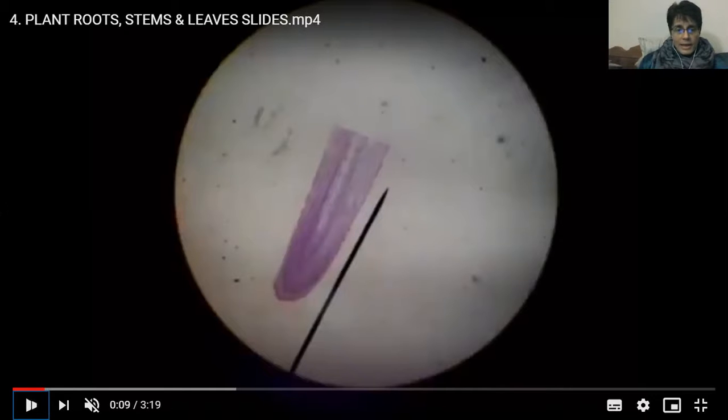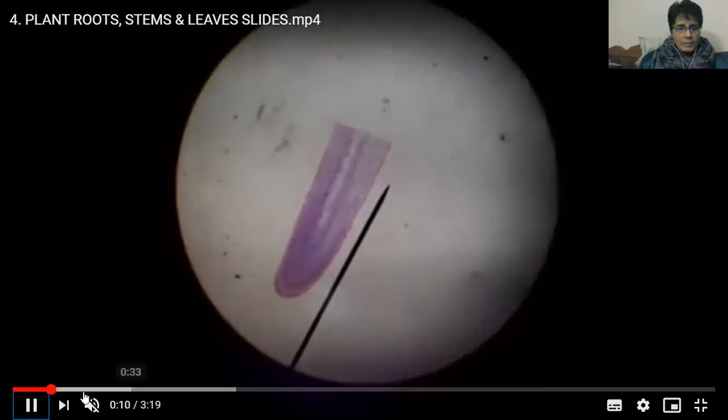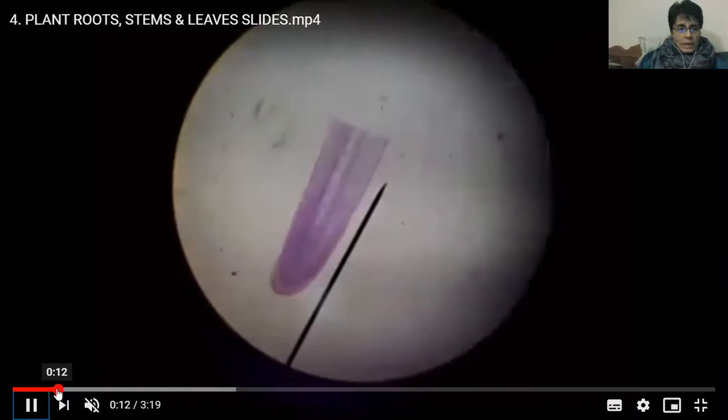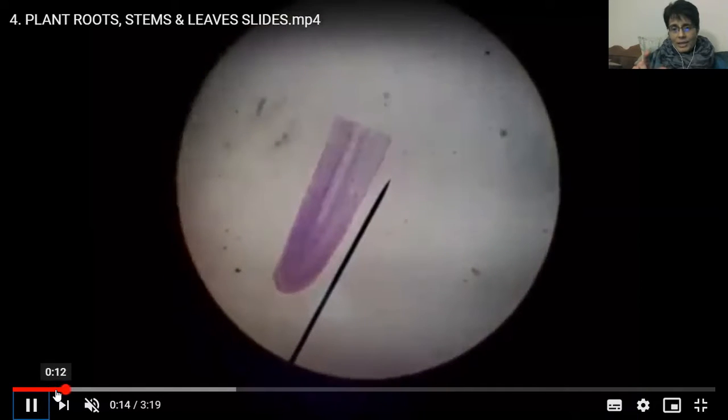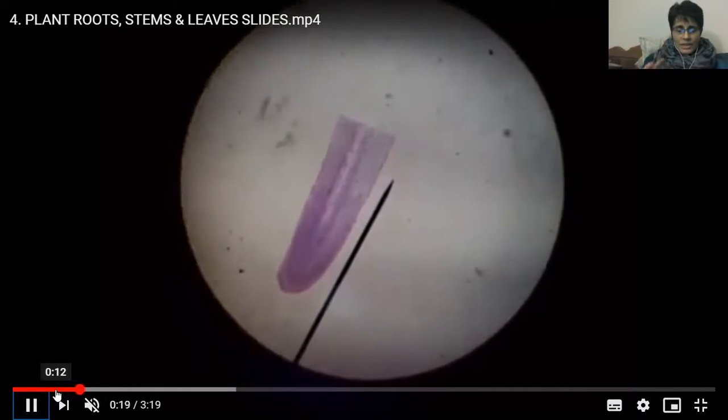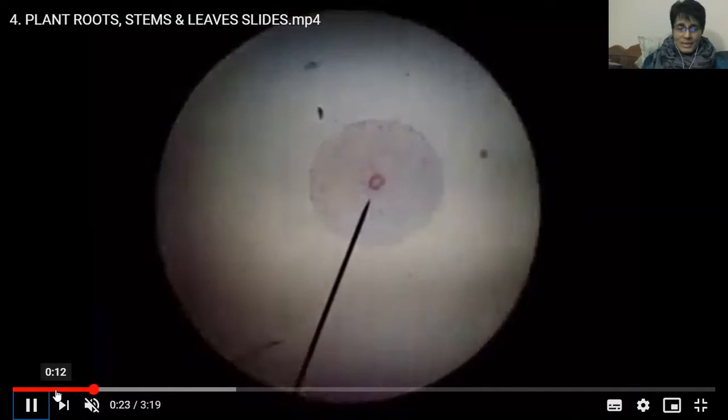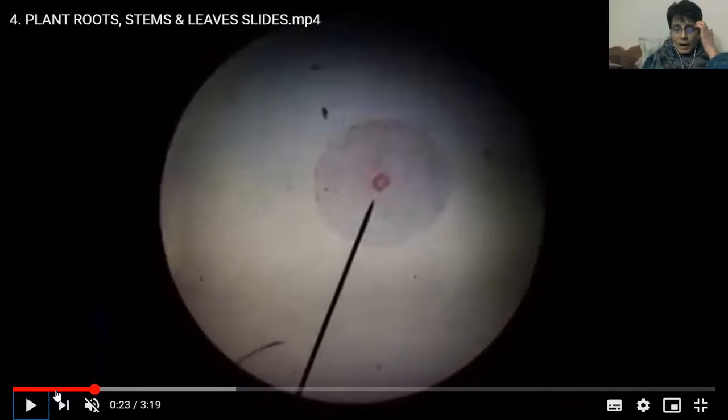Okay, let's just play again, and then he just explains it a bit more. And when you're taking a video down a microscope, you can see it's moving and there's shadows. It's really difficult to do this. Now, normally we do this in class. So we make sections, or I put prepared sections under the microscope, and then we try and take videos. So I'm hoping we can do that in term 3.